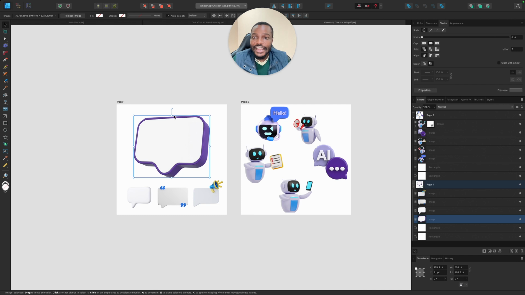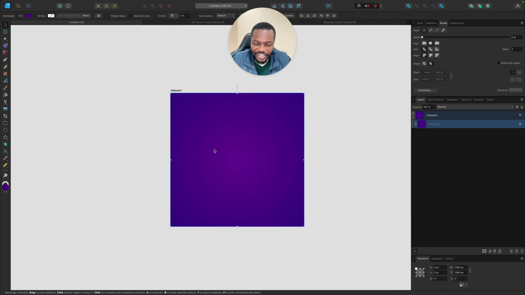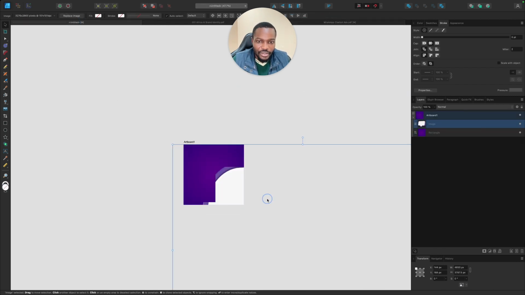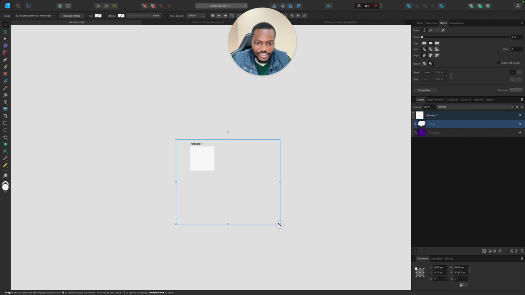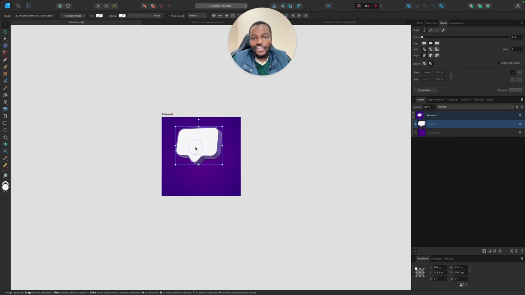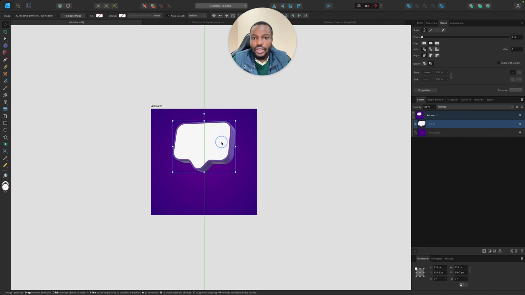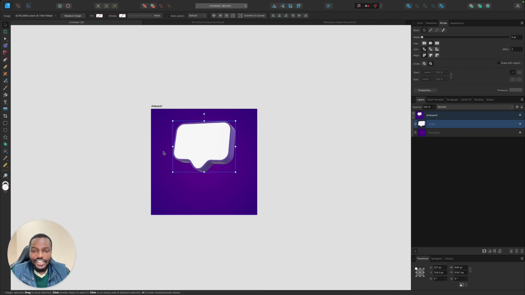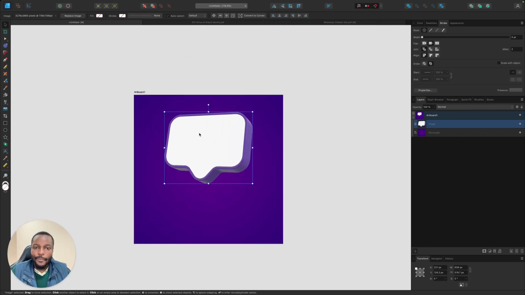All right, so let's start with this guy. And we put him straight onto our design, and you will find that, let's just see how it looks. Whoa. And just like that, it's already starting to look great. Let me just put myself to the side so that we can focus on the design. So now, when you're designing, you want your design to always be moving this way, which is like from left to right. As you can see, this chat bubble is sort of facing this way. It kind of makes it feel like we're going backwards.